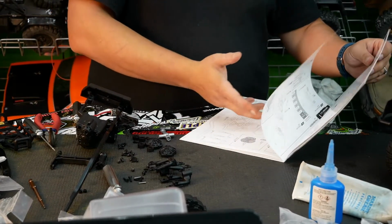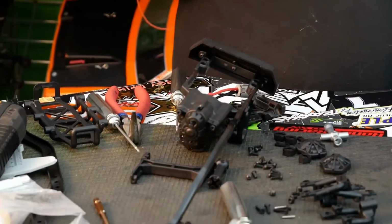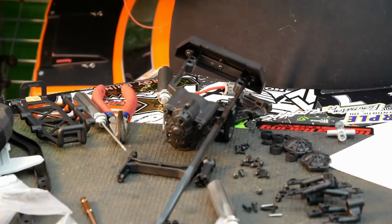Yeah, the gear mesh is not fun to do. Because you can't really see, you can only do it by feel. I like to look at what I'm feeling.